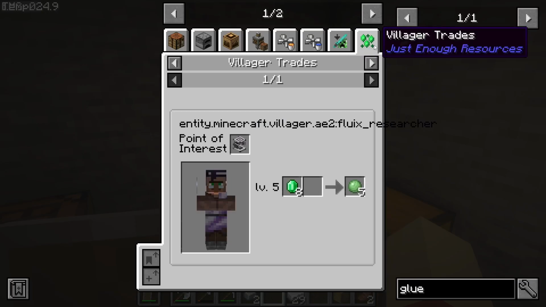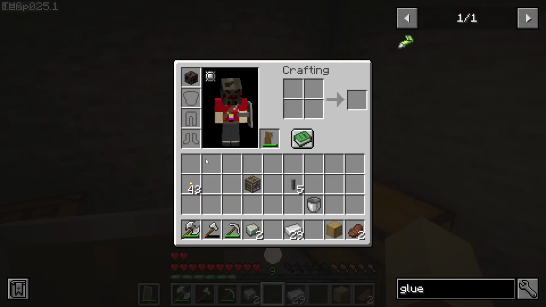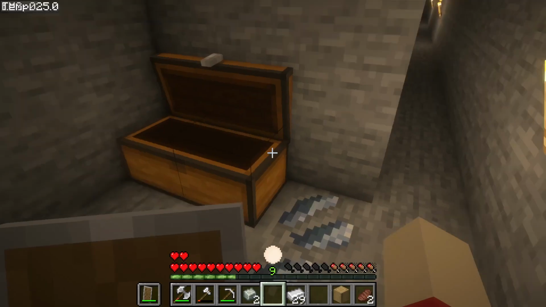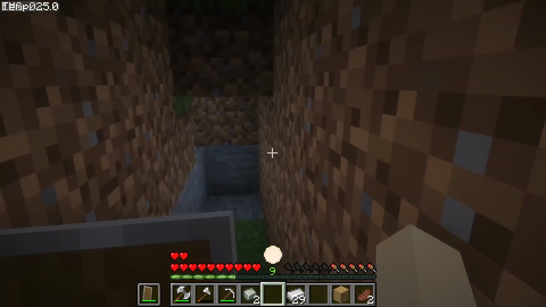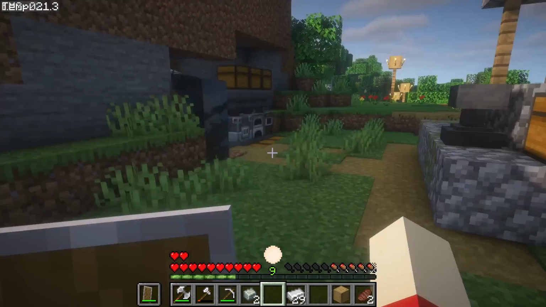So I end up crafting that little contraption. It was only a bit of iron and some copper, but it's a bit of iron and some copper that I'm never getting back. Because I don't have a villager. Or a potion of weakness to cure a villager.